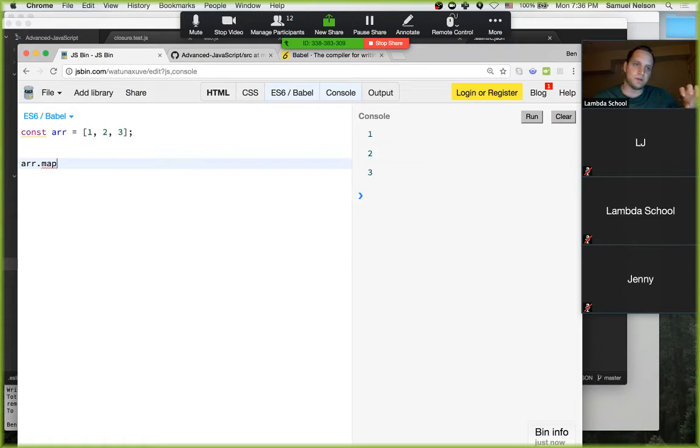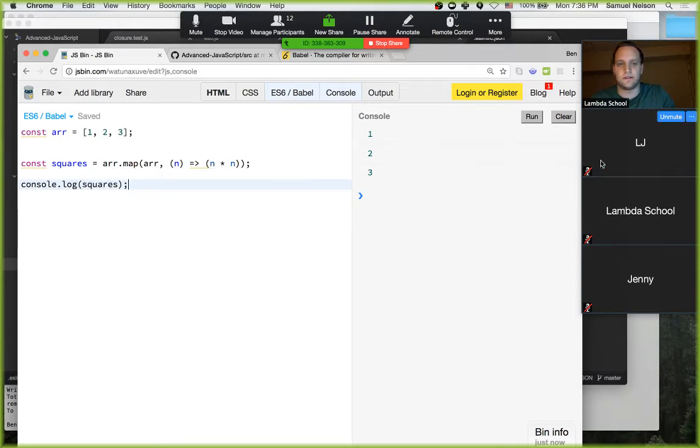And then map will create a new array, and it will take those new values and stick them back in at the same index. So let me show you an example. It looks a little better if you can see it. So squares gets array.map, and then I'm going to put an arrow function inline like this. So what we can do is we can go n, and then let's go n times n. All right, and let's go console.log squares.